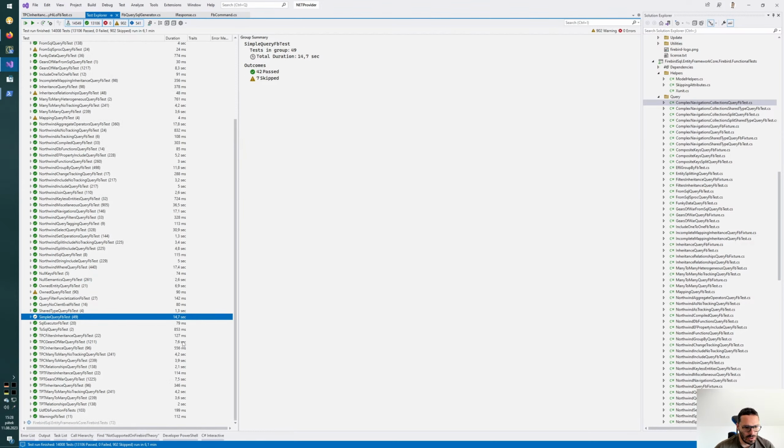I also, let me check this one again. I have to get the use target framework in the include. Okay, this is for the version I need.